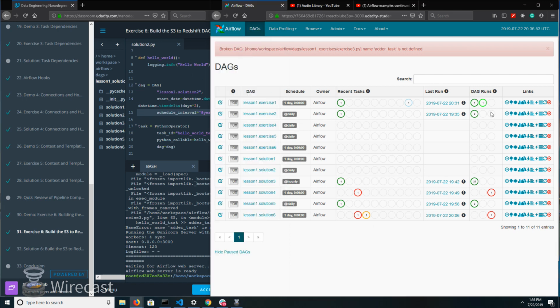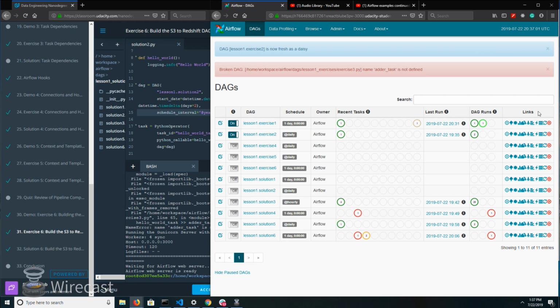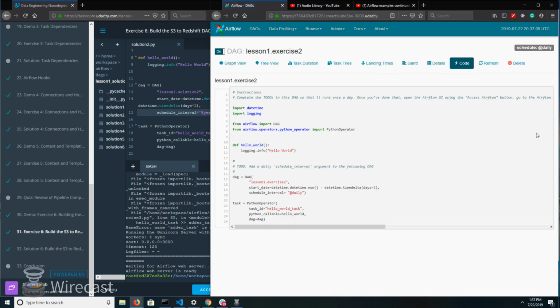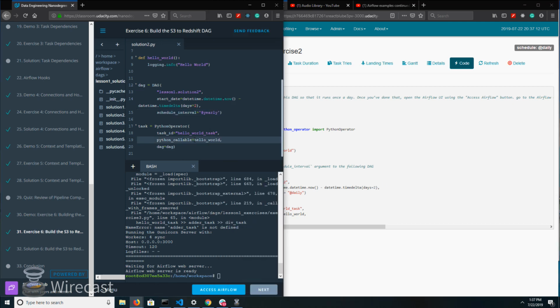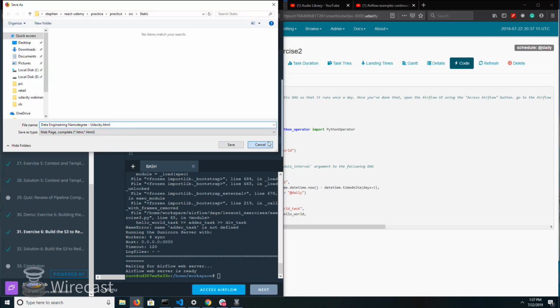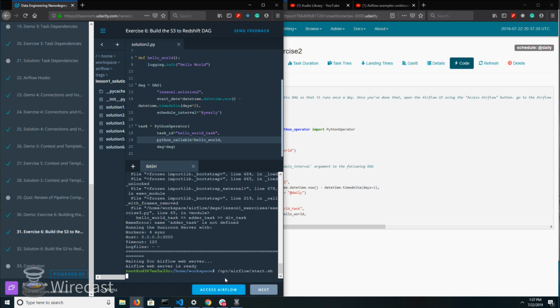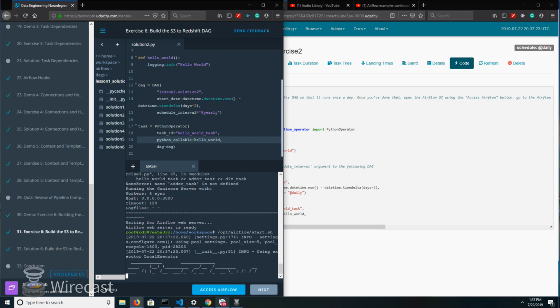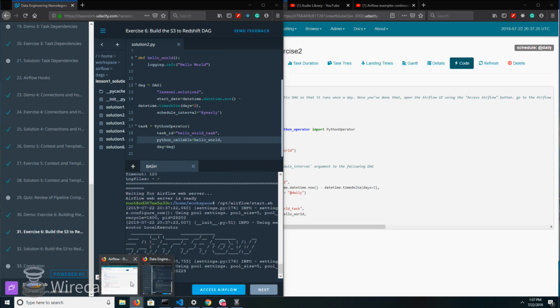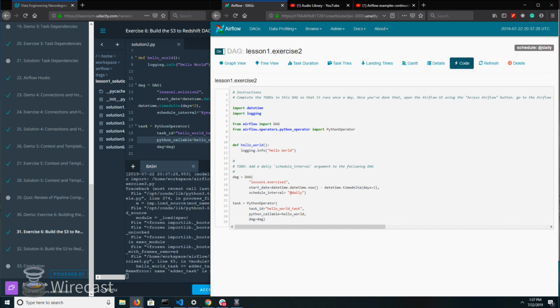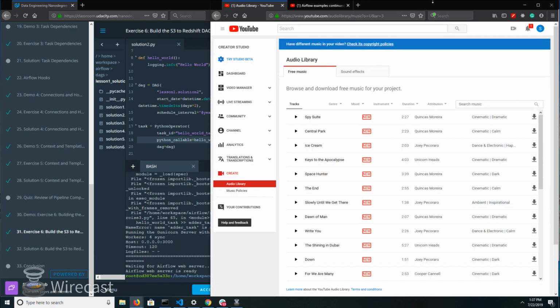So we hop back over here to the UI. We can go ahead and turn this on. Let's see, let's refresh this. Take a look at our code. Okay. Let's save that. I'm going to go ahead and run the /opt/airflow/start.sh once again. Go ahead, start the server. So hopefully we can see those changes that I did to the schedule interval. I'm just going to close that.